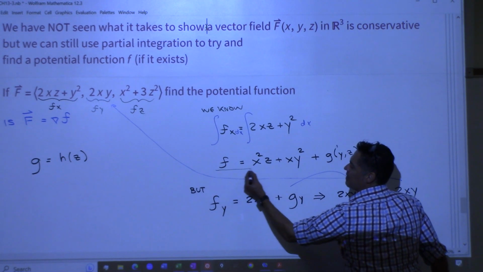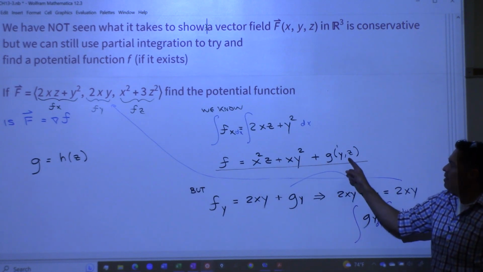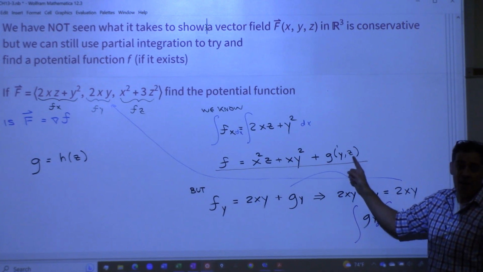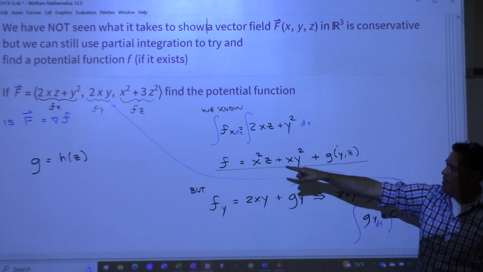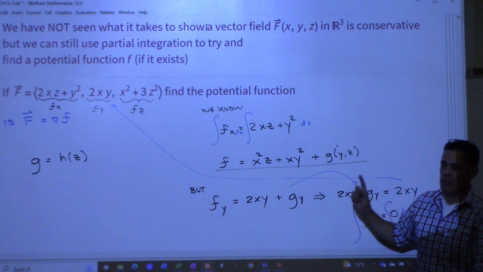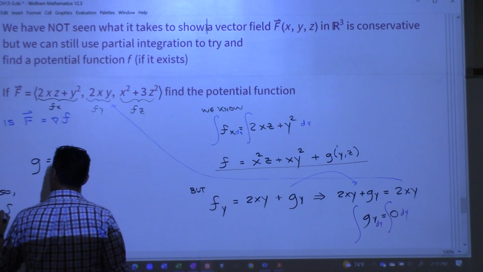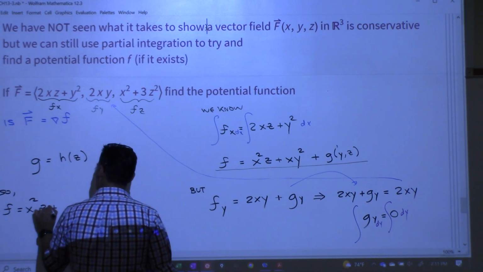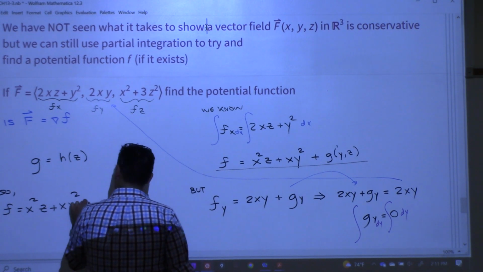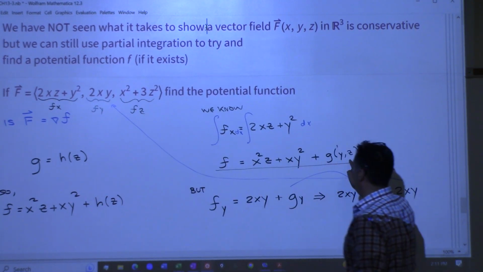Well, now we go back to this. Remember, this is where we were, and we were like, okay, we have f kind of. We're off by that much, right? But now I can tell you a little bit more about this. What can I tell you about this? It has to have just z's in it. So I can go to that now and say, f now, I'm narrowing down what f can actually be. Some function of z is the only thing possible out here now.